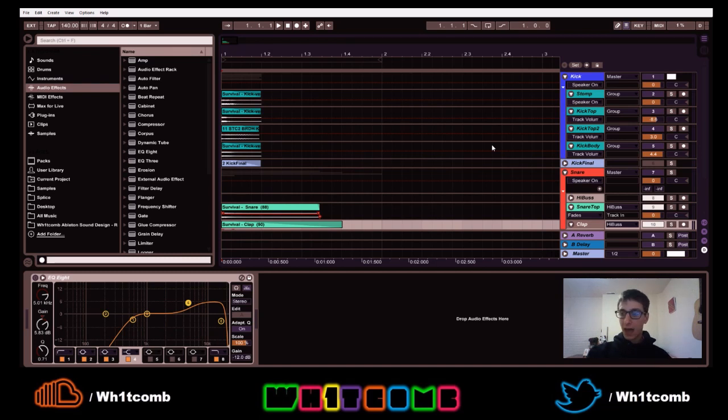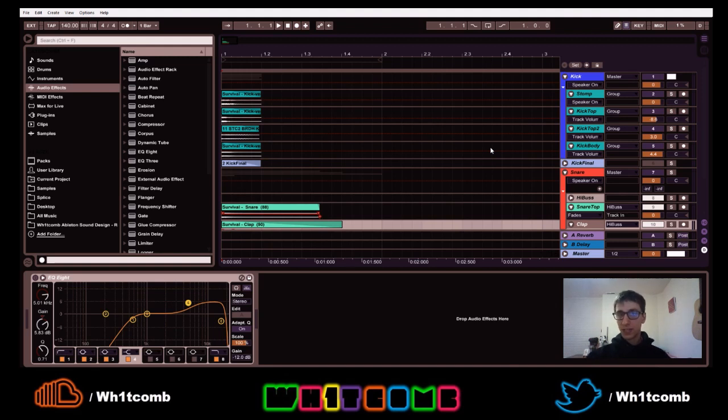Then after you've gotten the three layers, you're going to want to compress them. What compressing is going to do is compress everything, and if your attack's long enough, it'll compress everything except the transient, which will help make that transient pop through the mix. Then after that, I typically will do a saturator and a limiter. The saturator makes that sample fatter, and then the limiter slams it, so it helps it punch through the mix.